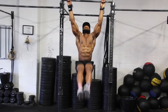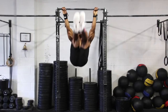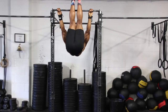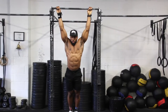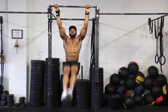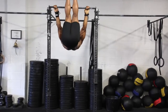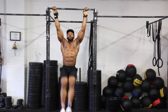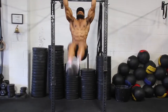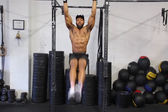The hanging leg raises is a pretty difficult one for a lot of people, but if you can get this right it's great for developing your core. Keep your legs straight, take a deep breath in before you take your legs up, and a deep breath out. I like to take my legs all the way up, almost towards the bar, so I can really work my core a lot more. Try not to swing too much — that's another rule; too many people swing a lot on this workout. Try and keep it nice and controlled, and contract your lats because that will help you stay up.